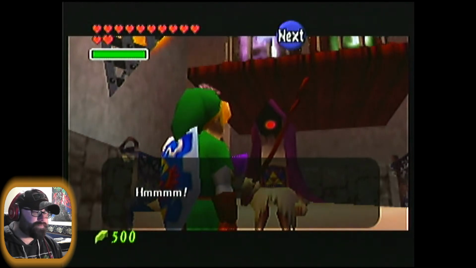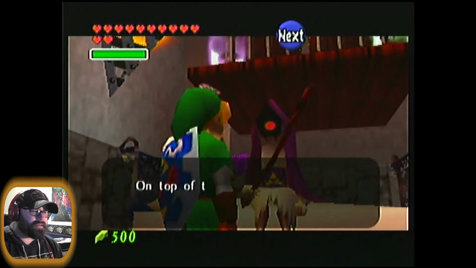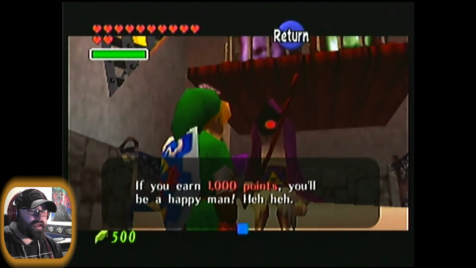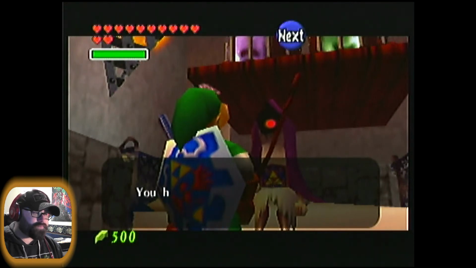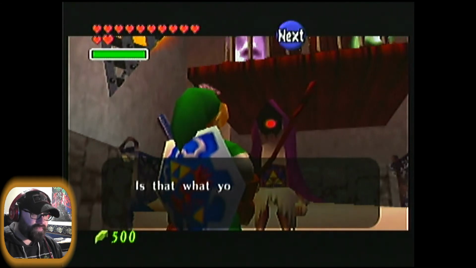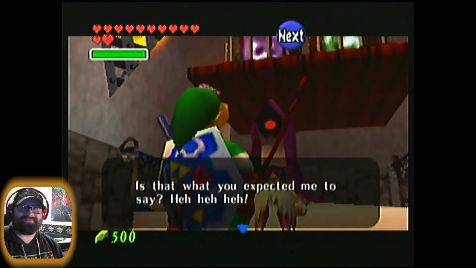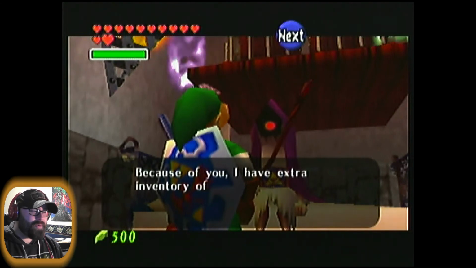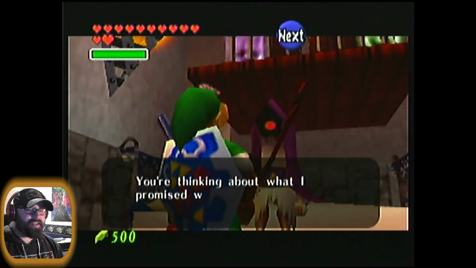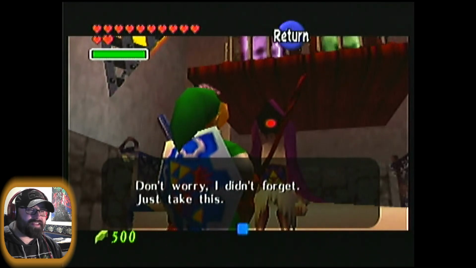Oh, you brought a Poe today. Very interesting. This is a big Poe. Blah, blah, blah, blah, blah. I really wish I could skip this. I'll put 100 points on your card. If you earn 1,000 points, you'll be a happy man. Haha, and I did. Wait a minute, wow. You have earned 1,000 points. Young man, you are a genuine ghost hunter. Is that what you expected me to say? Hahaha. Because of you, I have extra inventory of big Poes, so this will be the last time I can buy a ghost. You're thinking about what I promised would happen when you earned 1,000 points. Haha. Don't worry, I didn't forget. Just take this.